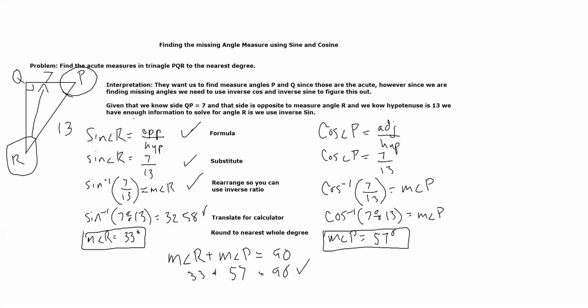You are the intelligent one. You are the person that can make sense of the math problem. The calculator can't do that. And if you don't set this up properly, the calculator will not give you the right answer, because the calculator is a machine and it can't think. You, however, think, and you are intelligent, which is why I want to see every single one of these steps, and I want to see you set it up correctly so that when you put it into the calculator, it spits out the correct answer. All right?